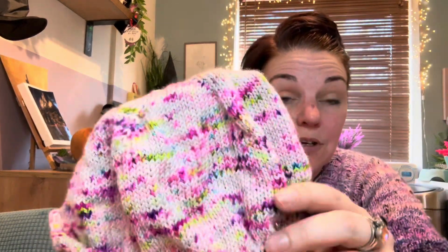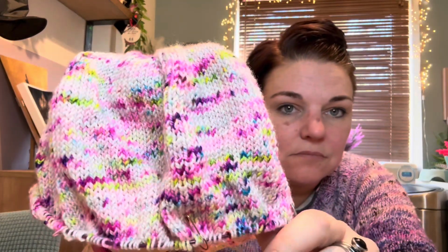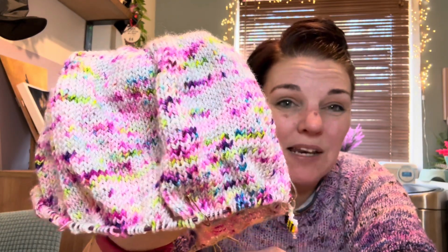It's a slow slog, like people just seem to be obsessed with making them and making them and making them. I was watching, who was I watching the other day? I think it was Crazy Sock Lady, and she's just making loads, but Martha's Halloween jumper was the priority to get done, so that's what I've done. And I've not been anywhere to do any kind of car knitting or anything, I suppose. I drove myself to my parents, so I didn't have any of that knitting time. So yeah, that's that one.